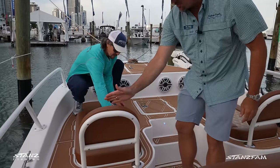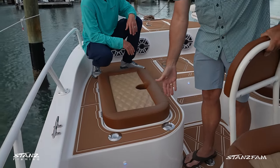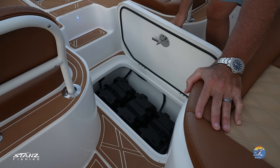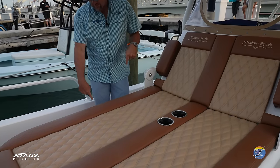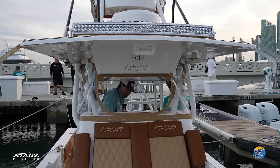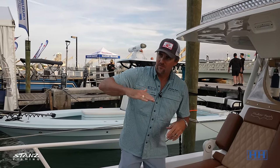This has the optional seating package — storage underneath that also makes a nice seat for cruising with two extra people. The cushions come out so you can store them or leave them at the dock, and you get extra rod holders. There's storage below where Wes has his three trolling motor batteries for a spot-lock anchor. This is the chaise lounge — everybody loves it — with folding arms and built-in cup holders. The in-deck fish boxes are five feet long, super insulated, and hold ice for days. This is the hard top, and there's an optional top-drive breakaway tower that folds — one or two people, two bolts on each side — folds down into the cockpit. The console top also folds down straight to the deck, making it easy to trailer.